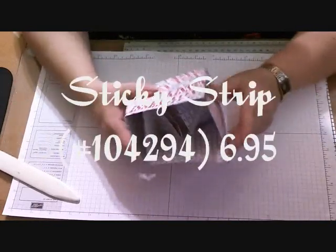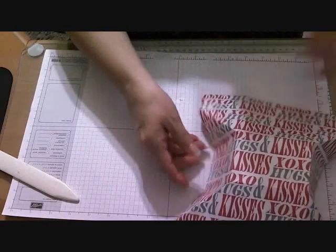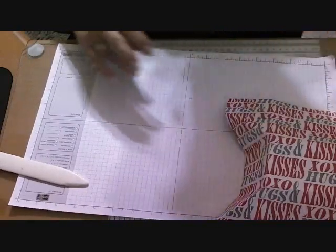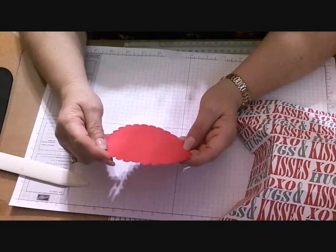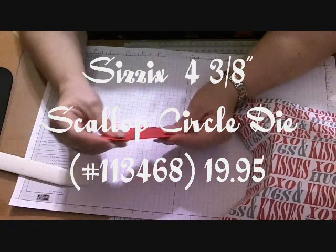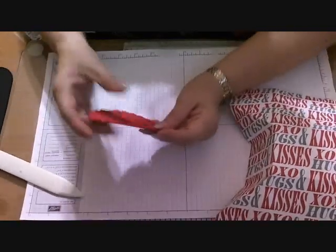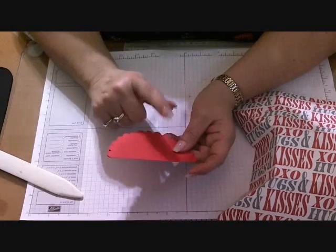And all you're going to do is put sticky strip all over this. But before you do that, okay, you're going to take the 4.5 inch scallop die, and you're going to cut it out with your Big Shot. And this is going to be your lid.